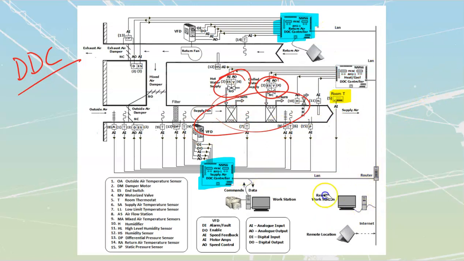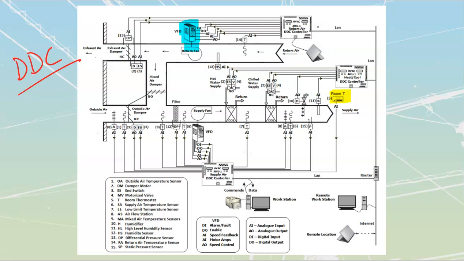Let's take a look at some of our components over here, because they are labeled out with some cool little components. First of all, let's start with this one up top. This is a variable frequency drive. The variable frequency drive takes an AC motor, and by changing the frequency output onto that motor, it can change the speed of that motor.